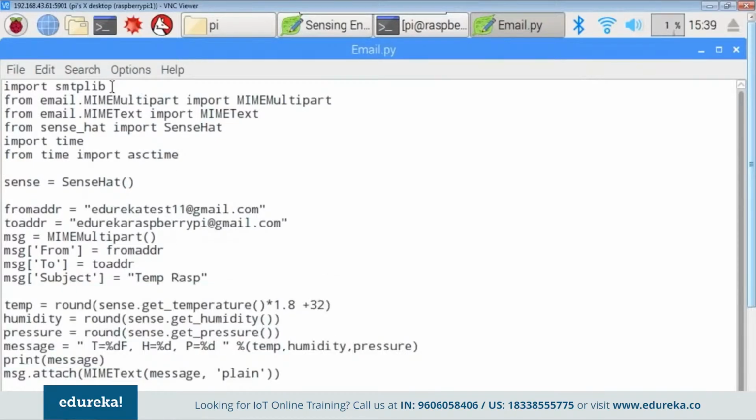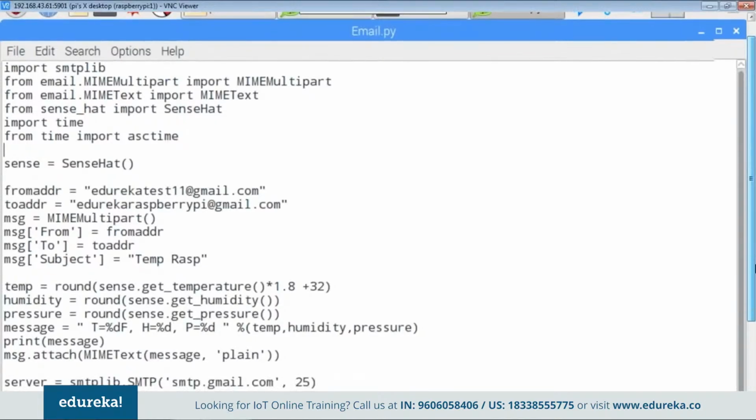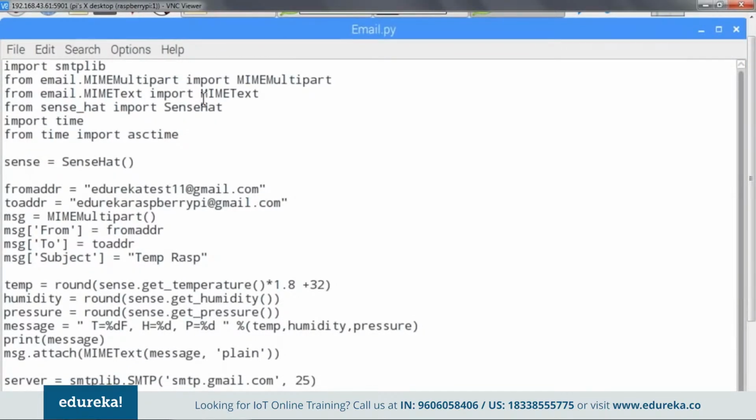But apart from that, I'm using a few libraries which are very essential for mailing me this detail. So for that I'm going to use first the SMTP library, because your mailing protocols are SMTP based protocols. So these are something that I'll be using in case I need to send a mail with respect to all the details as such. So these are standard protocols through which I'll be communicating. Now coming down with respect to what MIME is. MIME basically is an extension, a multi-purpose internet mail extension, through which I can send emails which support text characters, non-text characters, audio, video, images, and so forth. So for sending a mail, this is an essential, important library as such.